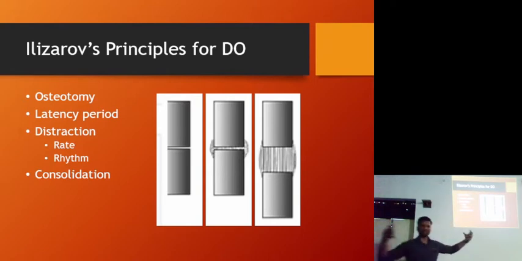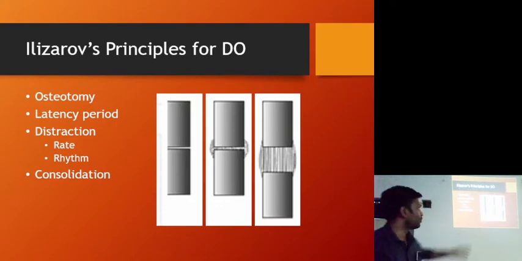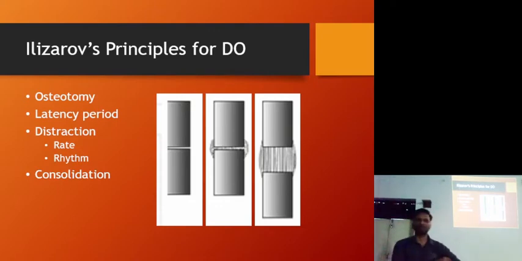We pull it to the desired length. Okay. Once we have achieved the desired length, now remember, this is still in the fibrocallus stage. Now we want the healing process to continue to the consolidation phase. We want the fibrocallus to convert into bony callus. So what are we going to do? For any fracture to heal, we prevent any movement. So for a period of 6 to 8 weeks.